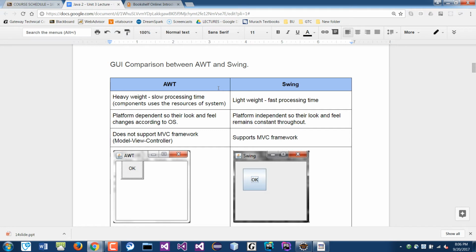But anyways, here is a table to compare those two, the AWT and the Swing. AWT is a really slow process because again it relies on the system's resources, right? It depends on the local system to use all their resources, the APIs, to build the button, the text fields and so on. So it takes a lot of system resources. Whereas over here it is all based on the code that the Swing provides, so it doesn't depend on the local system. Okay. Again, AWT is platform dependent, Swing is platform independent, and of course there's something called the MVC framework, model view controller. AWT does not support that, whereas Swing does.